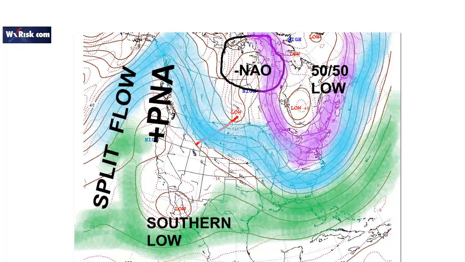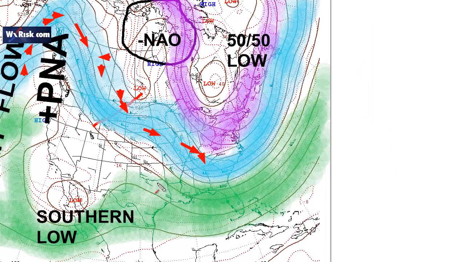And you can see, again, notice, let me point to these features out here. The split flow, you see the split flow? Now, again, we had one flow going like this. The other one, the southern flow, going like this. See that? And here is the Arctic jet coming down even that way. Now, we also had the mean trough on the East Coast already.